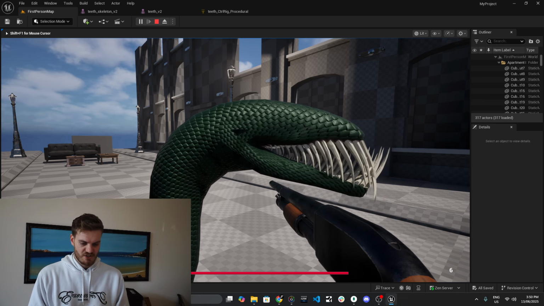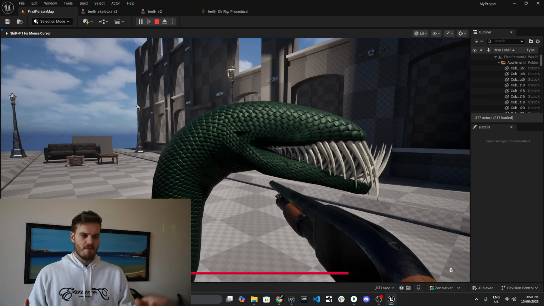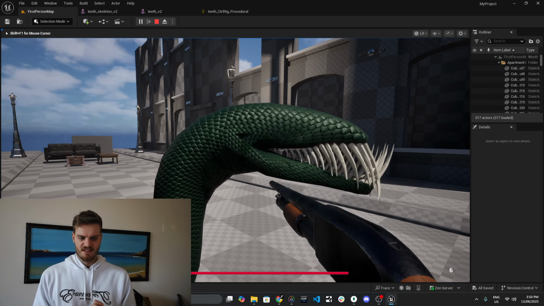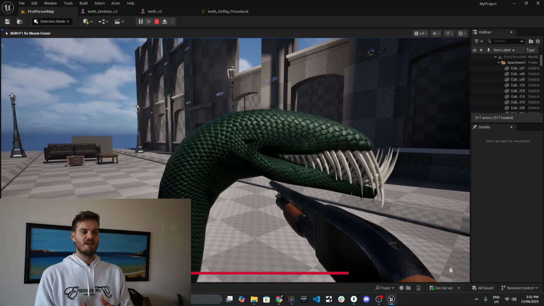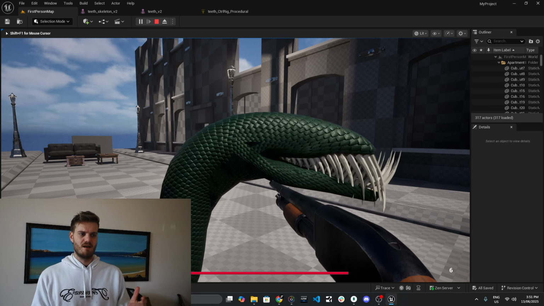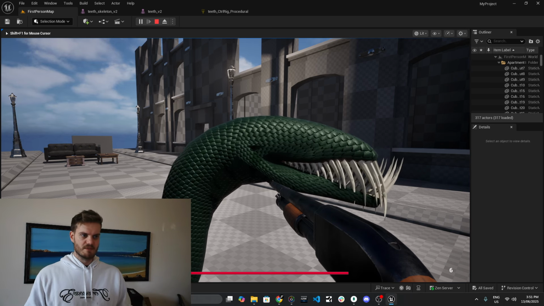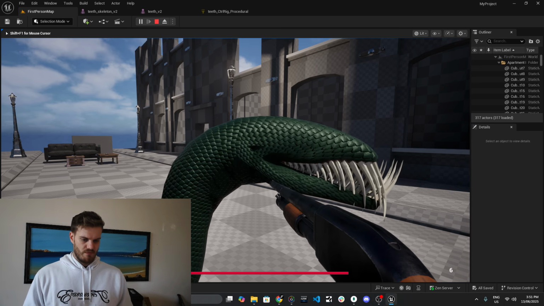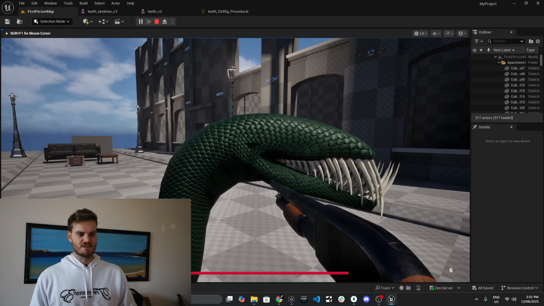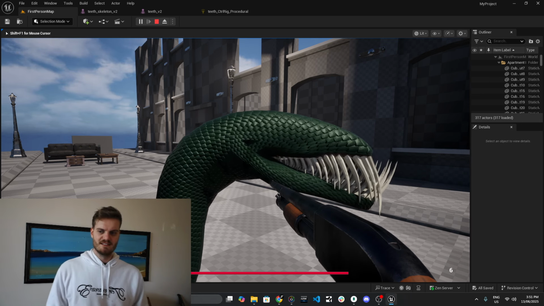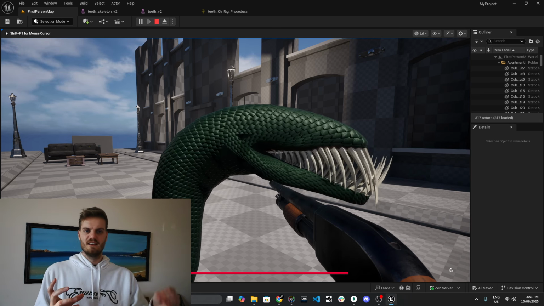So I was having this issue where I was running around the map shooting this thing, and the bullets didn't seem to register on the mesh where I was hitting. I was like, why the hell is this working? Why the hell isn't this working? And then it sort of came to me that the deformer graph has no animation info, right? It only knows where that hit is in its own reference component space. It doesn't know where that hit is in animation space.